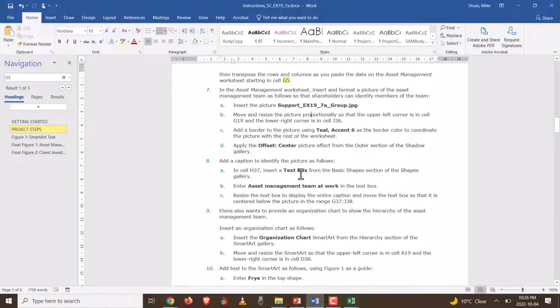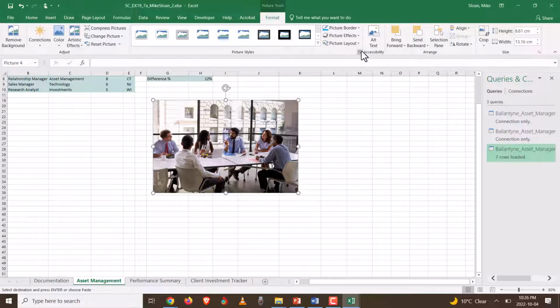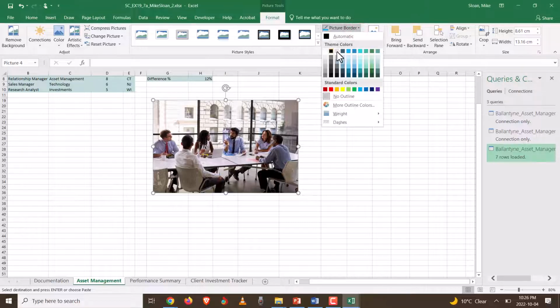Add a border to the picture using Teal Accent 6 as the border color to coordinate the picture with the rest of the worksheet. Teal Accent 6. Dark teal. Well, this is interesting.